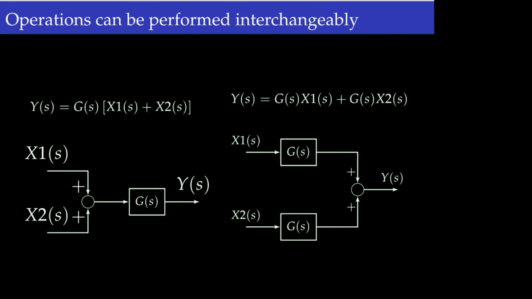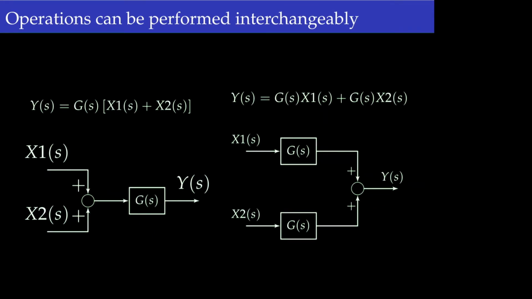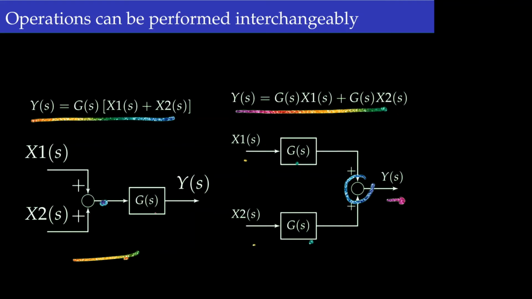The other case is if we have a representation like this one. Here we see that Y(s) equals G(s) times whatever signal we have here. Now X1(s) plus X2(s) are summed together, and whatever the signal is goes through G(s), we get Y(s). The same thing can be represented as X1 going through G(s) and X2 going through G(s), and they sum together to produce Y(s). So for both cases, we see the end function, Y(s), is the same.